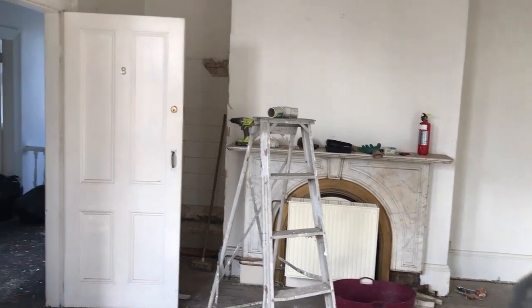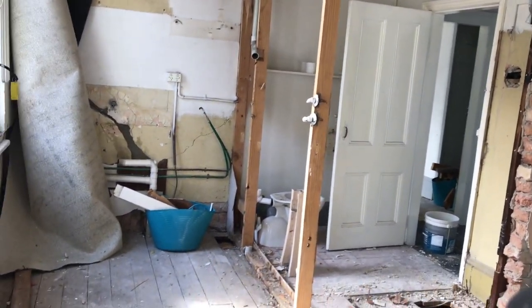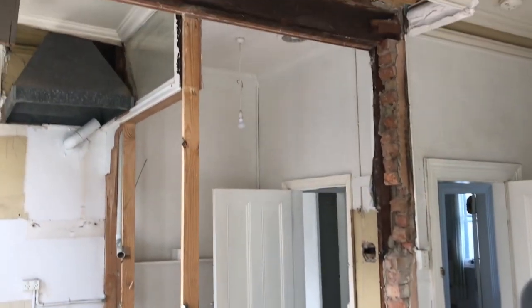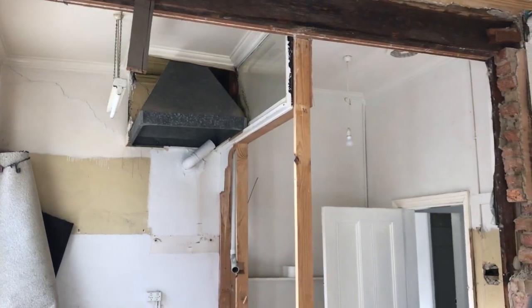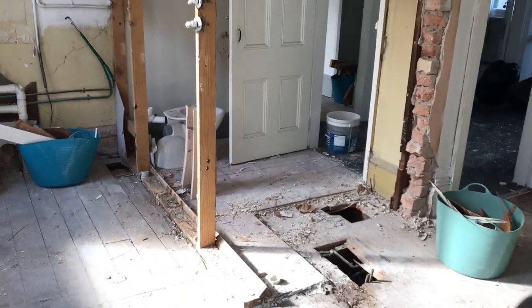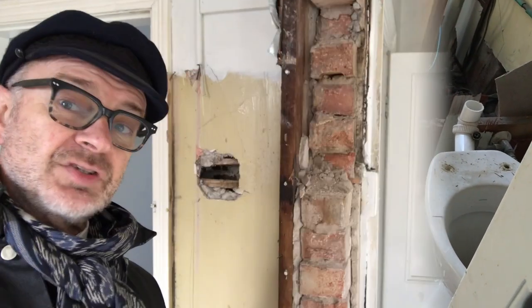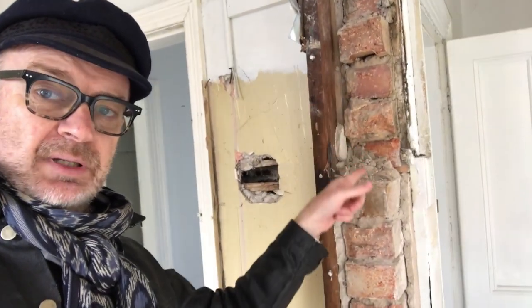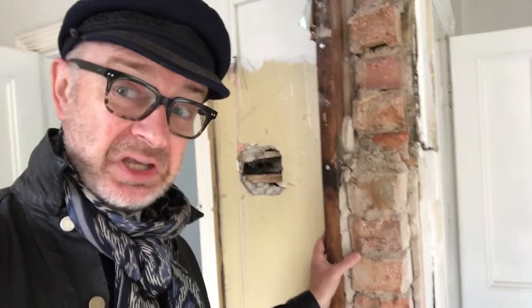Here we are in the presidential suite as you remember it, but panning to the left — ta-da! All of those walls and all of those partitions have gone, well, nearly. I've still got to remove that rather large steel overhead fan, and I've still got to remove the tile floor and the Duchamp installation sink basin. You can see quite clearly this was the old wall that had been demolished to make these rooms a little bit bigger — a lot of work for about 30 centimeters of extra floor space, but whatever.